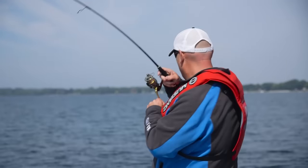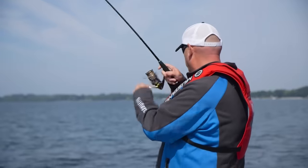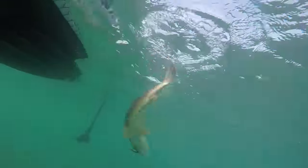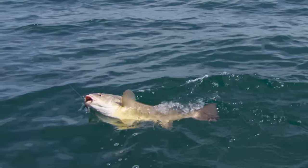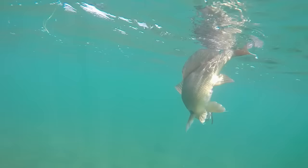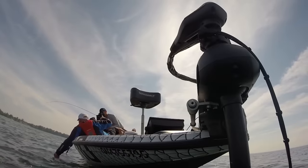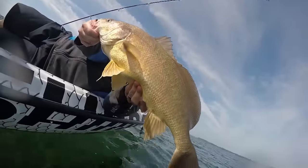Fish. Oh, good one too. I don't think this is a bass, dude. No, this is not a bass. This might be another one of those giant redfish. It's going for a run. Oh goodness. Oh goodness. The redfish just keep getting bigger. Look at this thing. It's Snuffleupagus from Sesame Street. Look at the size of this redfish. Man, oh my goodness. These redfish are pure muscle. Look at that beast right there.